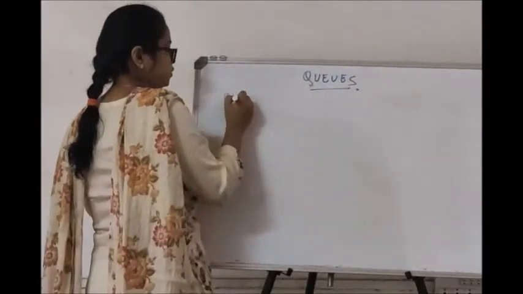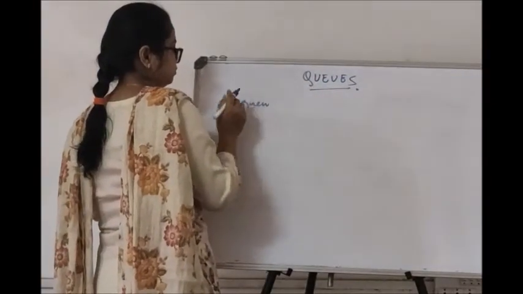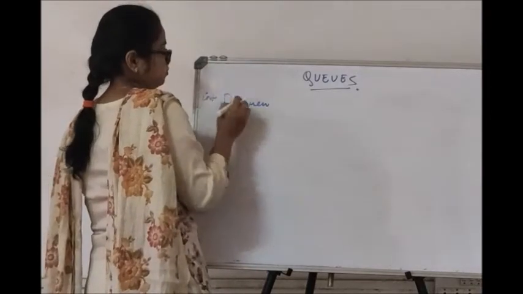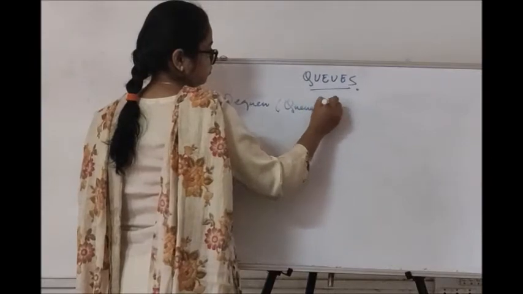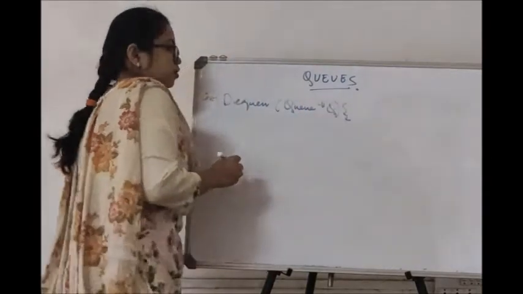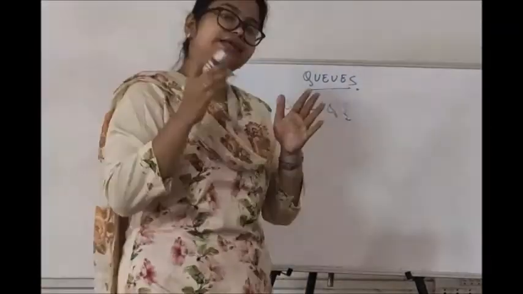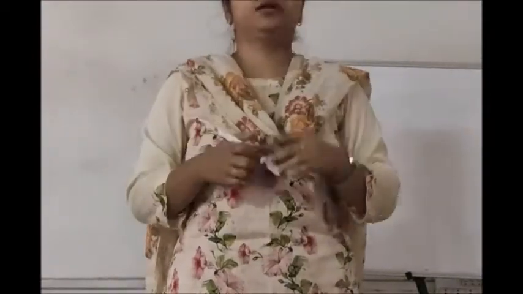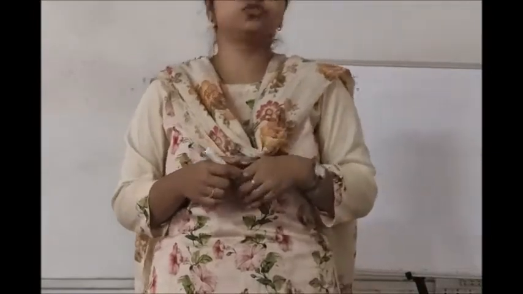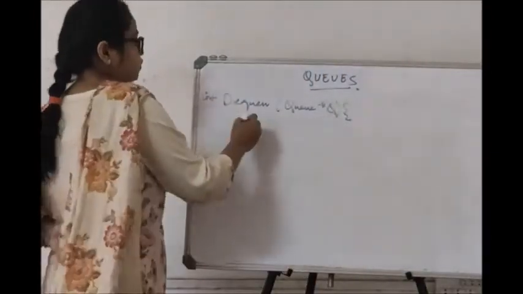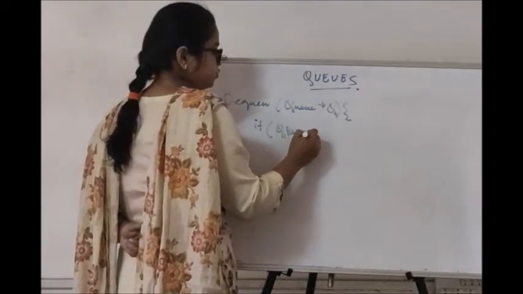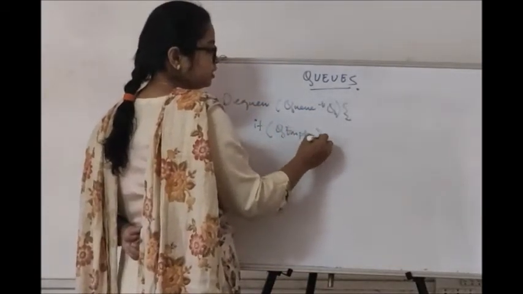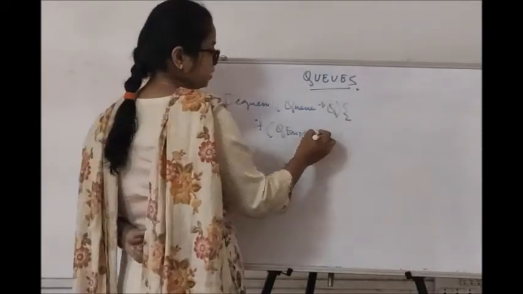Now let's perform DQ. Now what happens in DQ? We have to delete an element from the front end. Now can we perform deletion if the queue is already empty? No, right? So we have to check that. So what we will check: if queue empty is true, if it is actually empty, then what will happen?